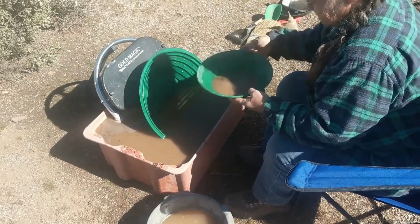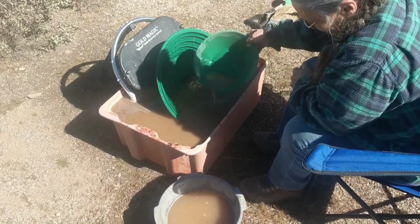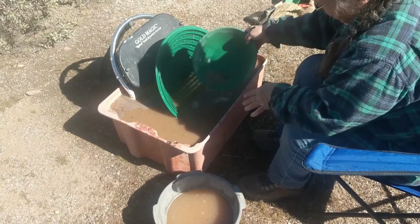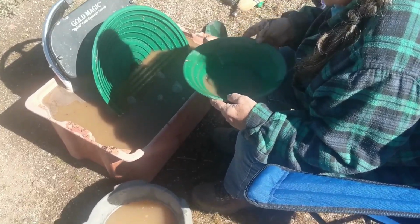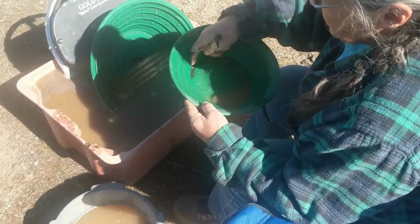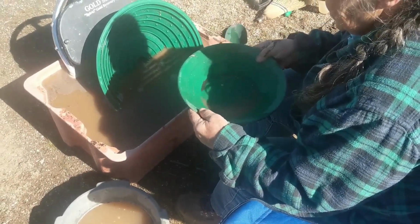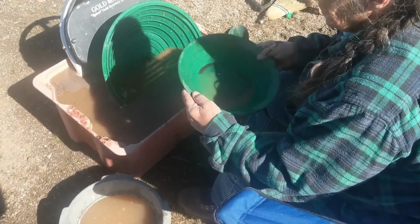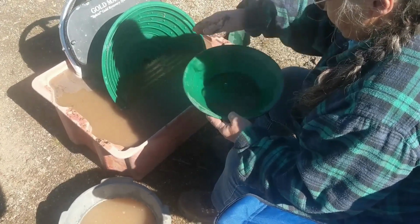You got a little over. No, you do it better than me. Let's pan it out. Let's see what we got. You can see there's not much left. You got black sand over your hands just sticking to it. Yeah, they can see it from here. It was real fine, so get it down a little bit and I can show them what it looks like.